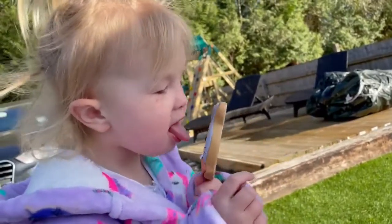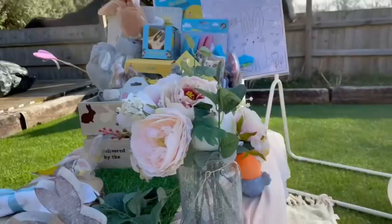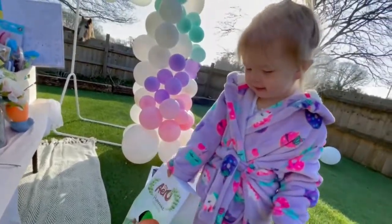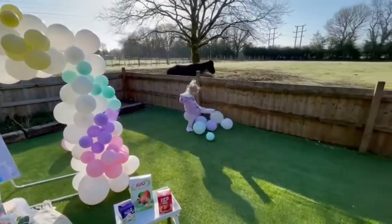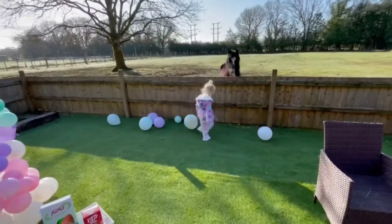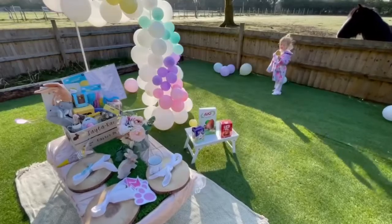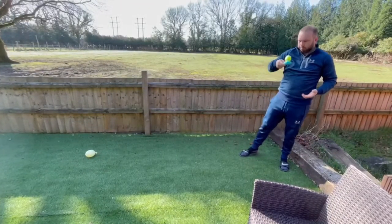Say happy Easter. I absolutely loved putting together this floral display and the balloon arrangement outside for Layla-Rae. It's just something that I love doing for her on special occasions, just to make them extra special. Iain always says to me, I don't know why you go to make all of that effort. She's probably not going to remember any of it, but I always just love that idea that when she looks back at photos and videos, she'll know that I always made that effort for her where I could.